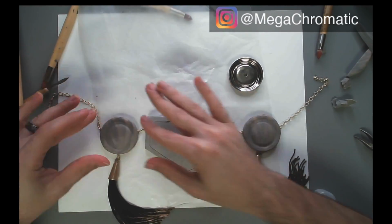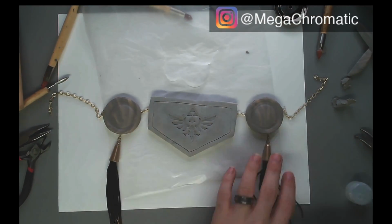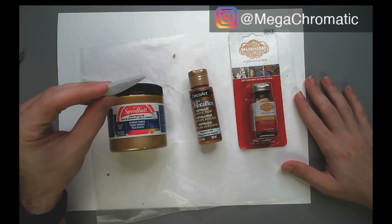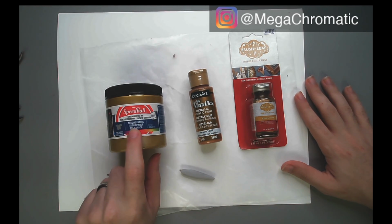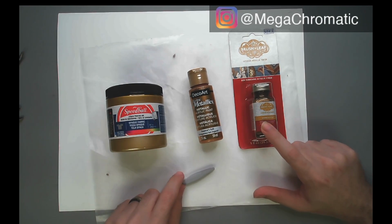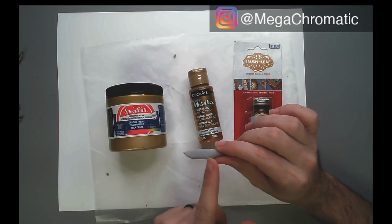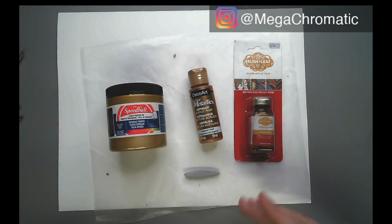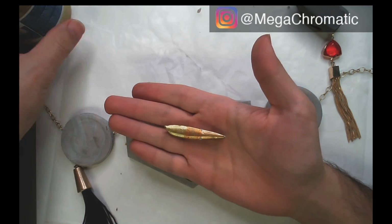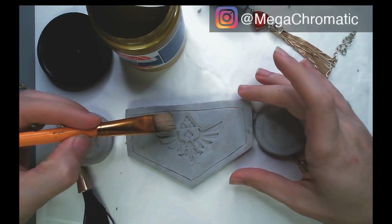So now I have everything attached just like I did the other parts, and this is ready to go into the boiling pot again. So now to paint, I have 3 different paints that I bought. I have some Speedball fabric paint, I have some Deco Art metal paint, and I have some Brush and Leaf metal paint that's supposed to mimic gold leafing. I did a little test to see which ones I liked. I didn't like the center one. I liked the Speedball and the Brush and Leaf.